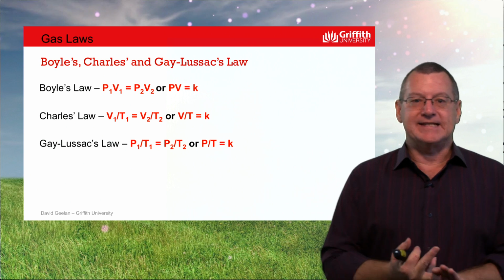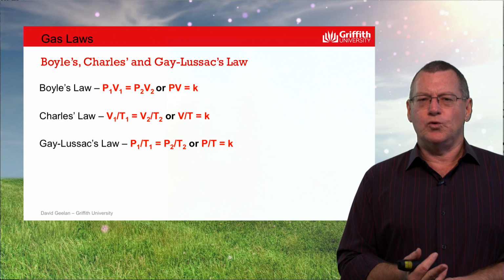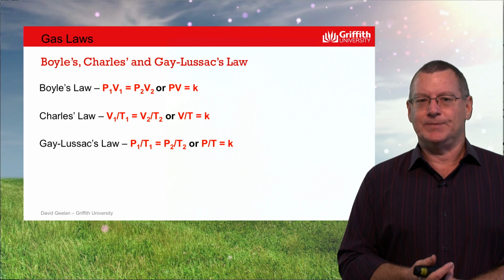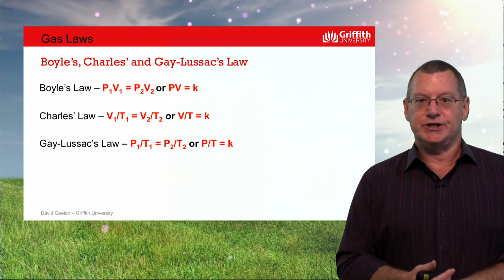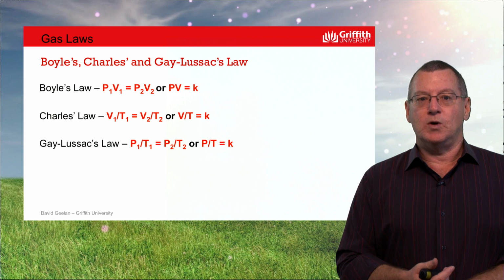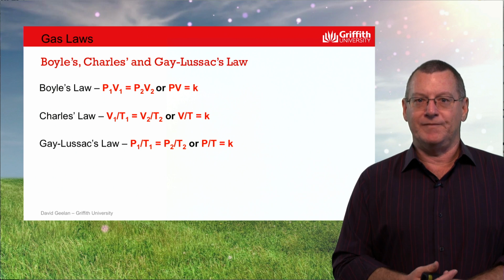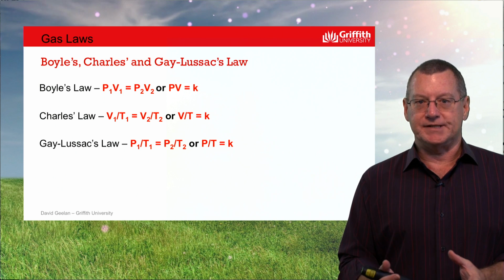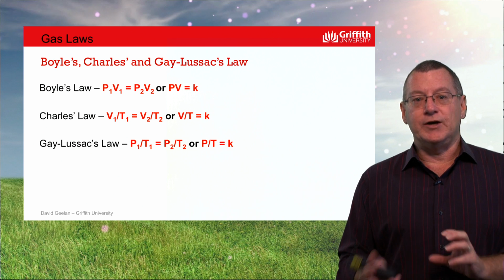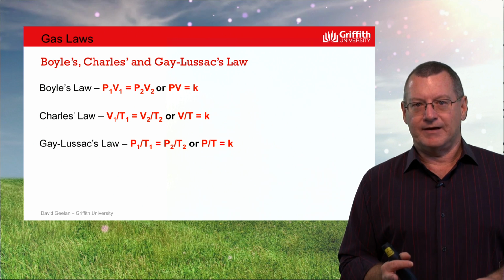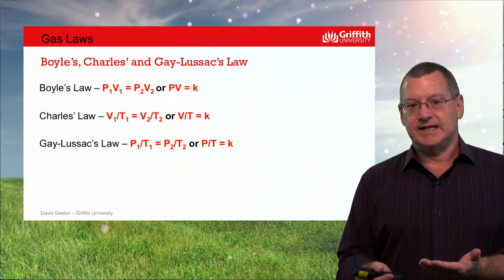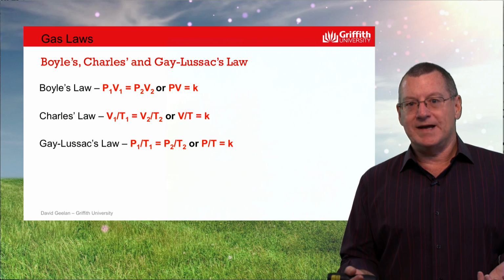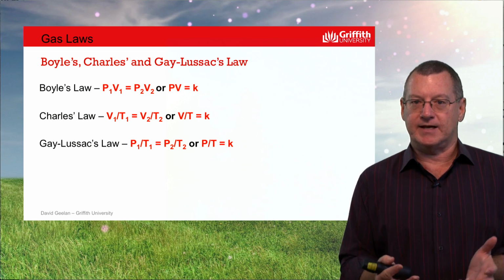Boyle's law and Gay-Lussac's, I think it's pronounced Guy in French, so I don't know, Gay-Lussac's law. These three all relate various of these variables, pressure, volume, and temperature, in different ways. So Boyle's law basically says the product of the pressure and the volume for a particular sample of gas is constant. What does that mean? If you increase one, you have to decrease the other to keep it constant. If you make the pressure bigger, then the volume has to get smaller to keep that product constant.